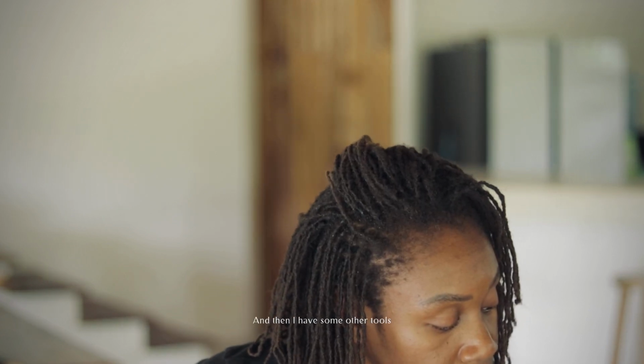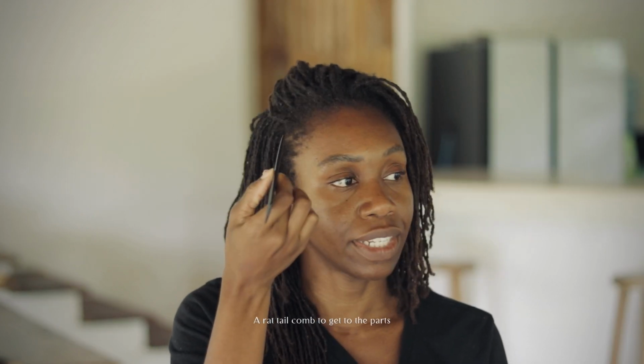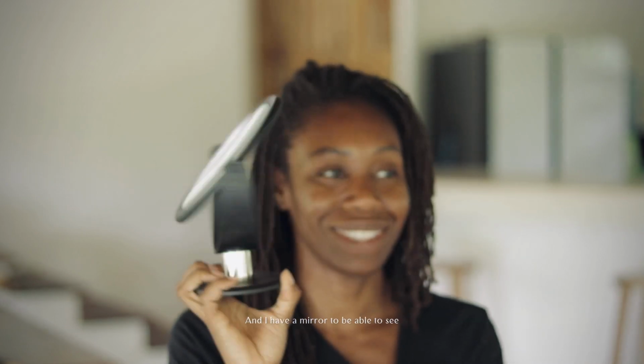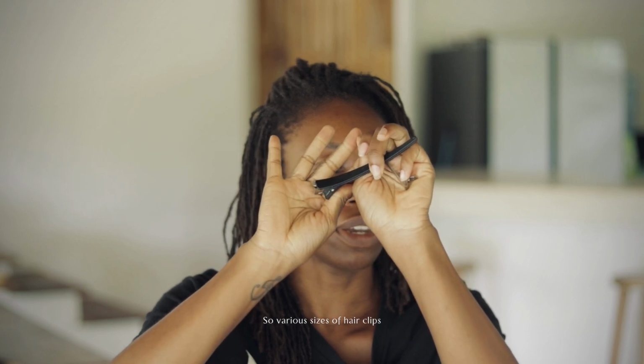And then I have some other tools, a rat tail comb to get to the parts. I don't really use this as much. It's the rat tail comb I'll be using. And I have a mirror to be able to see what I'm doing at times, even though I'm using my camera. And I have hair clips to keep the hair out of the way. So various sizes of hair clips that I'll be using.